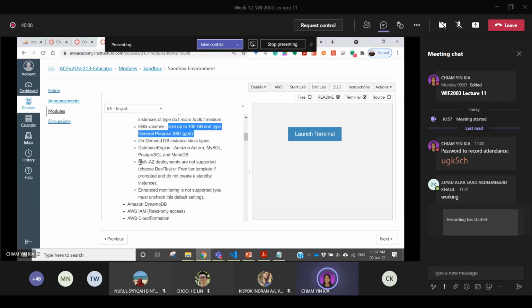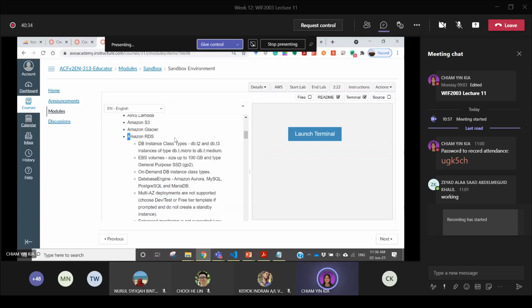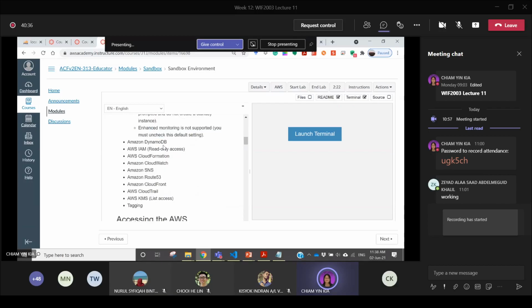Of course, this is a sandbox, so they won't support Multi-AZ deployments. It is not supported, and we can only choose Dev/Test instead of Production. This is for when you want to play around with RDS.